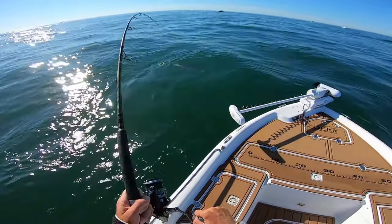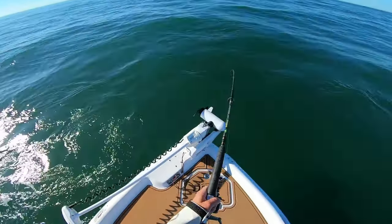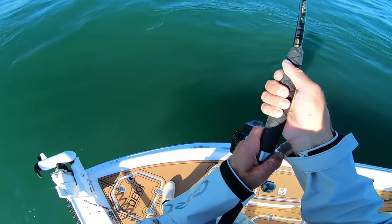Oh, it is a giant. Definitely biggest of the day. It's gotta be. Oh, come on, baby girl.